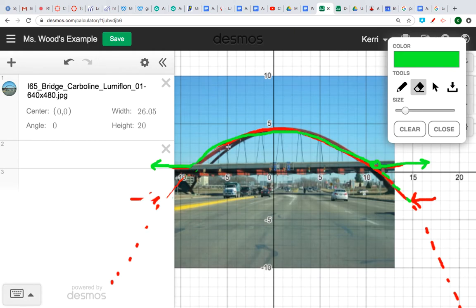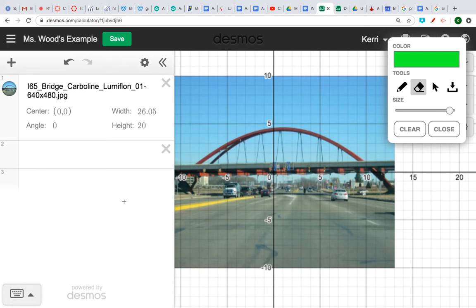So the next thing I need to do is determine which parts. We've already got that the piecewise function happens here. We have a transition here. We have a transition here.